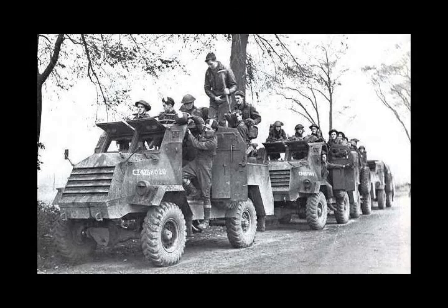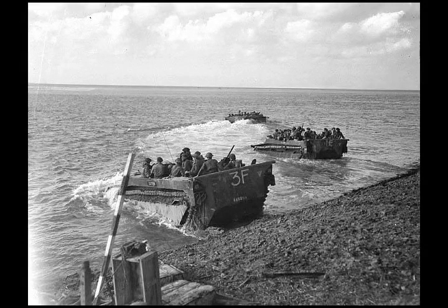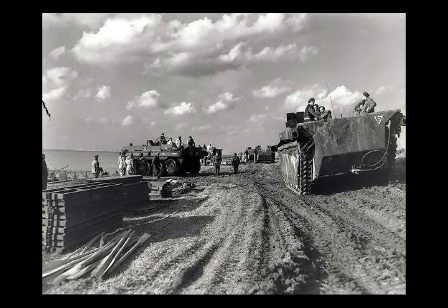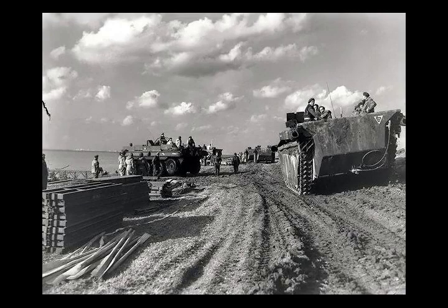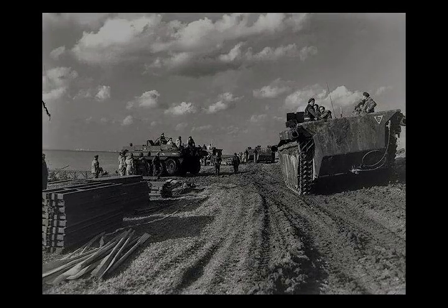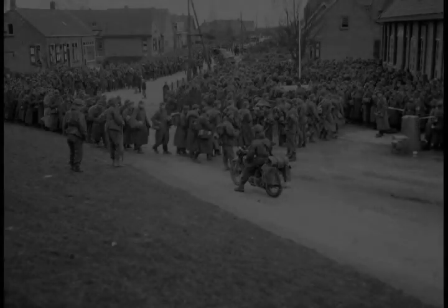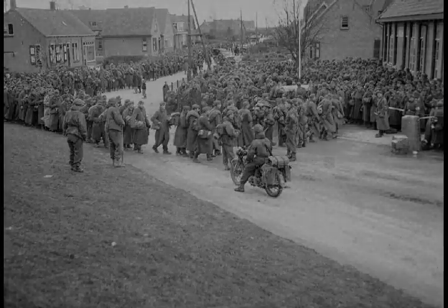Operation Infatuate I consisted mainly of infantry of the 155th Infantry Brigade and No. 4 Commando, who were ferried across from Breskens in small landing craft to an assault beach in the southeastern area of Flushing, codenamed Uncle Beach. With the Canadian artillery opening fire, the 4th Commando were carried ashore in 20 landing craft, to be followed by the King's Own Scottish Borderers Regiment who attacked Flushing. During the next few days, they engaged in heavy street fighting against the German defenders, destroying much of Flushing. The Hotel Britannia, which before the war had catered to British tourists, was the headquarters of the German 1019th Regiment and became the scene of spectacular fighting when the Royal Scots Regiment engaged to take the hotel, which finally fell after three days.